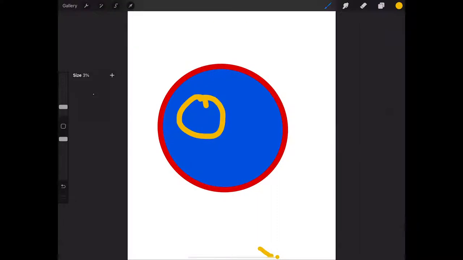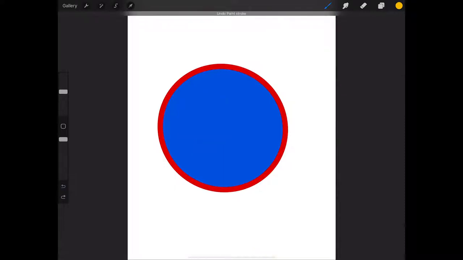So if you see the word on the side, it's the size of the pen tip. Look on the left side of the screen and you'll see size is getting larger and smaller. And then the one under that is the opacity. It shows you can make it lighter or darker of what you're drawing. And then below that, there's a little curlicue with an arrow on it. If you push that, you go backwards and you erase what you did. Or the one under it, after you erased it, you could push that and it comes back on the screen. That's how easy that is.